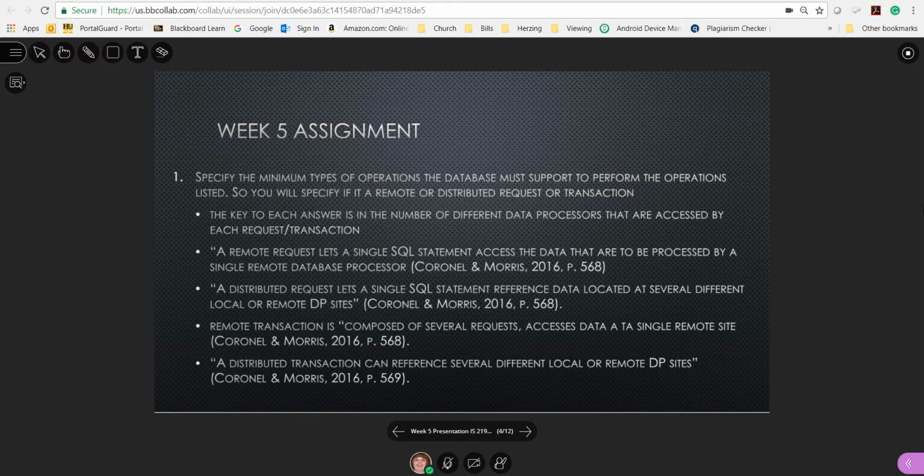A distributed request lets a single SQL statement reference data located at several different local or remote data processors. A remote transaction is composed of several requests, and they access data at a single remote site, and then a distributed transaction can reference several different local or remote sites.